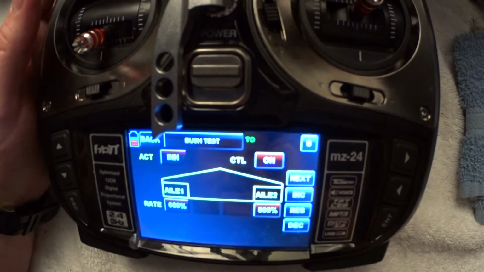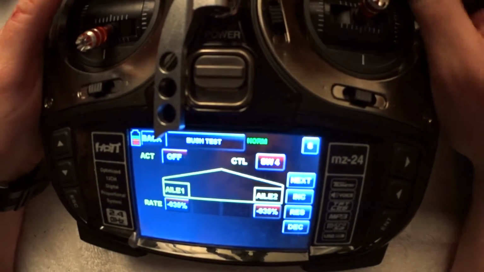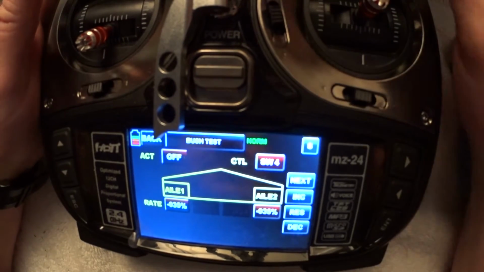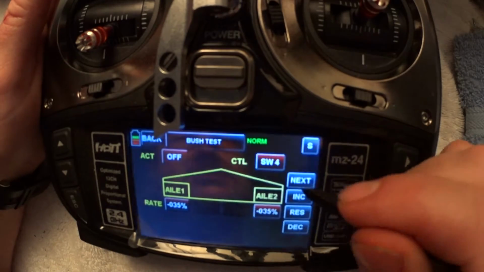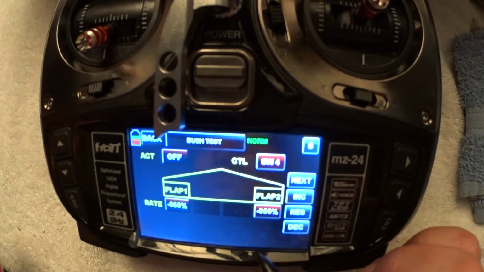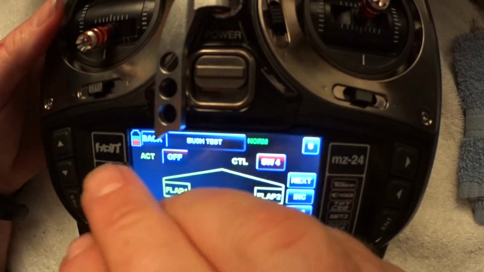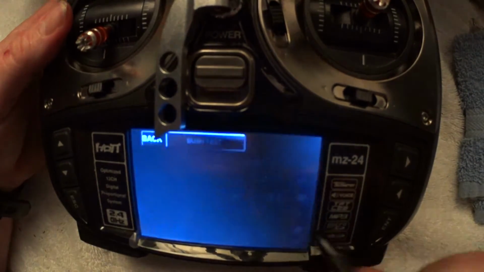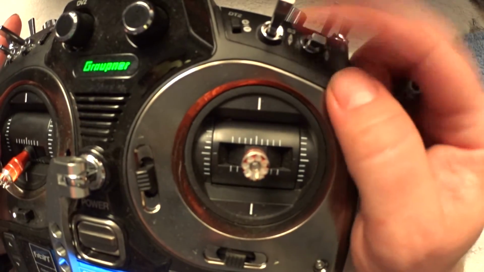Air brake. Crow. I have crow set to only activate while I'm in normal flight. And I got ailerons at 35% in the opposite direction of... Actually, they're both going the same way. Sorry. And that is connected to switch 4, which is this switch.